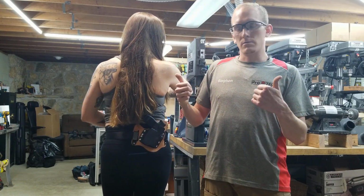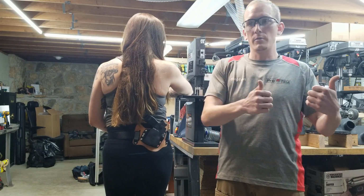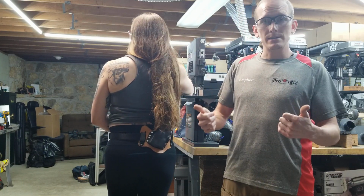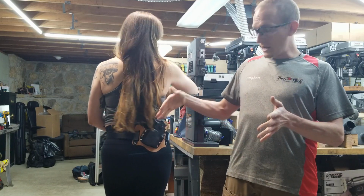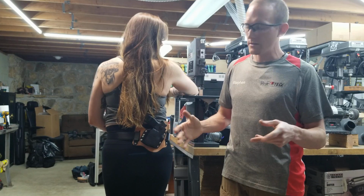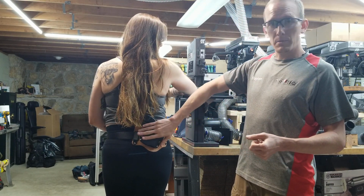So now you can take this exact rig as it is, pull it off of your tactical pants or your jeans or your cargo pants or whatever it is you wear, your shorts, whatever you wore the day before, and then if you want to wear your leggings or your basketball shorts the very next day, you can simply grab it and thread it right through your belt. You don't have to remove anything or modify anything. It's a quick plug and play. And this gives her the ability to do that.